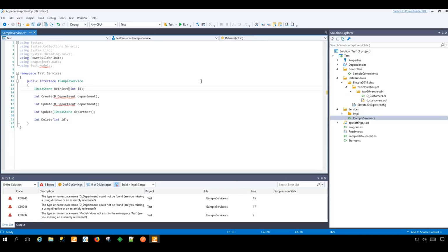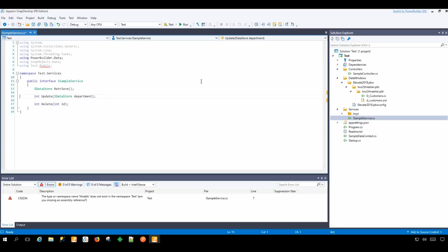I'm just going to make this retrieve rather than retrieve one. And then the only other thing I'm going to need is an update. I don't care about those other methods, so I'm just going to take them out. And I'm going to change this name to customers because that's actually what I'm retrieving, and it would be confusing if I named my customer data store departments.